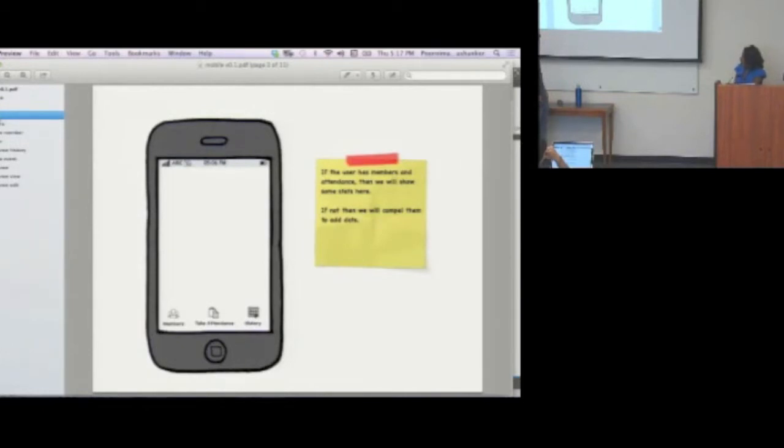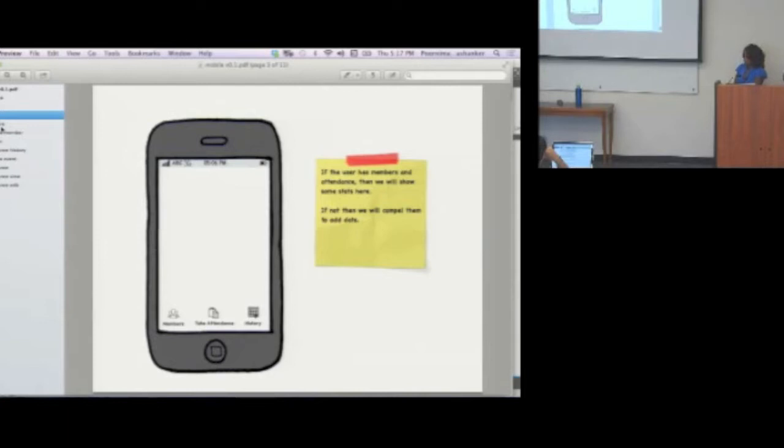Okay, then you're going to see this screen. It's blank. That's right. I don't like blank screens. I don't know what to do. Okay, cool. So what I would do is, apparently I'm forced to take attendance or find numbers. I wish one of these things was pre-selected for me already.